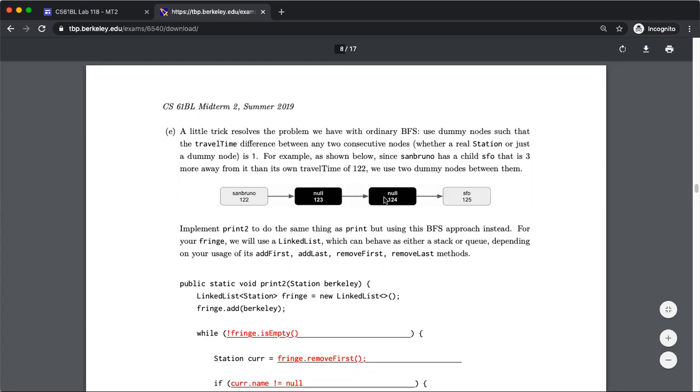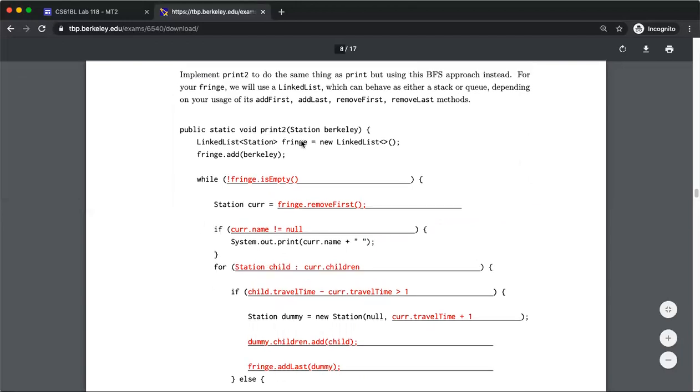So for example, if SAN is 122 travel time and SFO is 125, then their gap is going to be 3, right? And so we're going to have two dummy nodes. So this is going to have a gap of 1, this is going to have a gap of 1, this is going to have a gap of 1. And so we're able to physically visualize and also quantify how much difference two nodes have in their travel time.